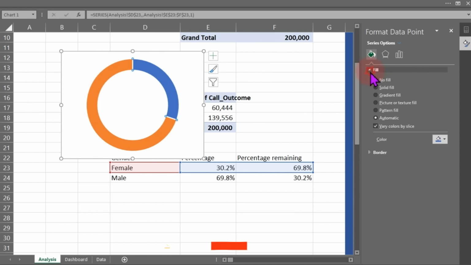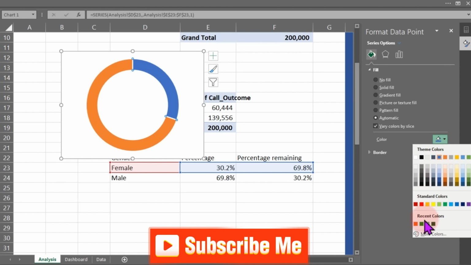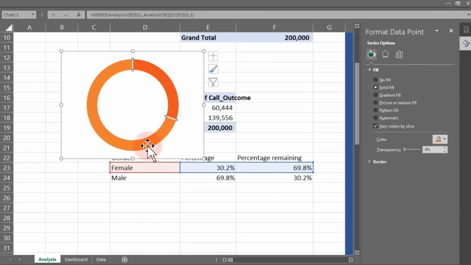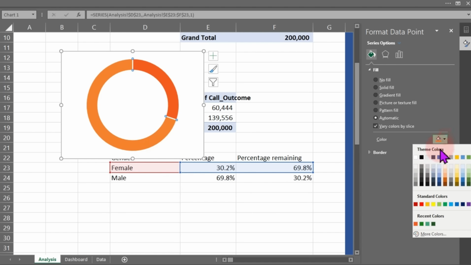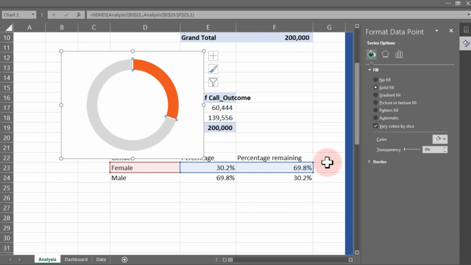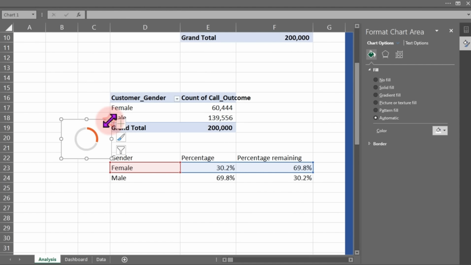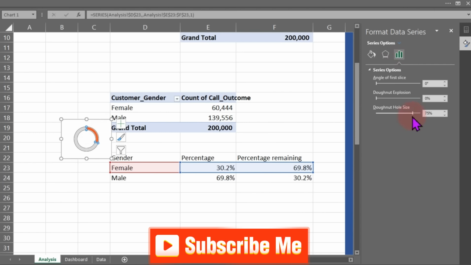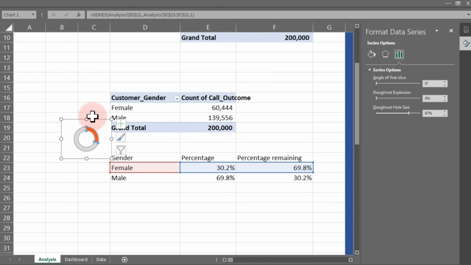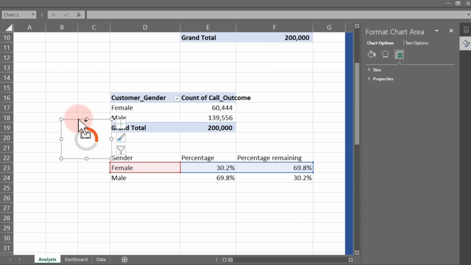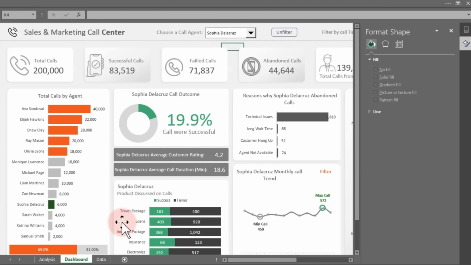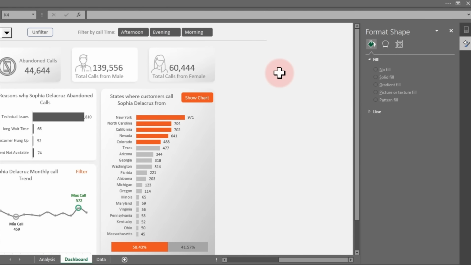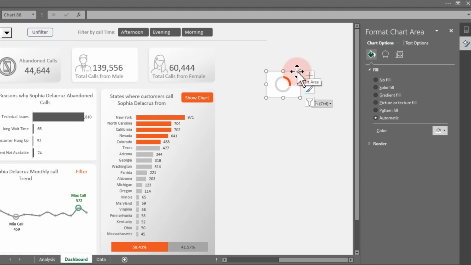I just want to go over to my fill color and let's grab this color here. And for this particular one now, we want to grab this particular color for it. So make it smaller. You can click on it and come over here and just adjust this. Okay, once I've done that, the next thing I'm going to do is Ctrl X to cut it, go to my dashboard, and paste it over here.